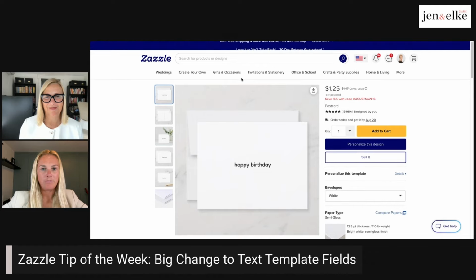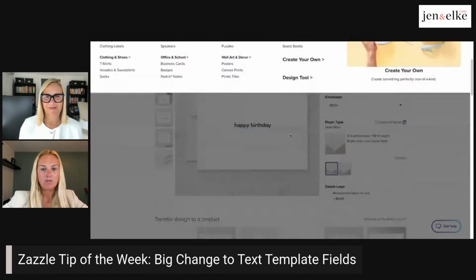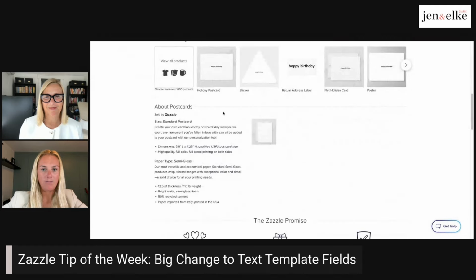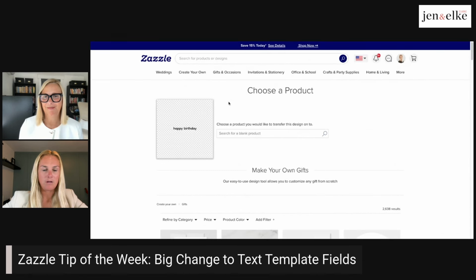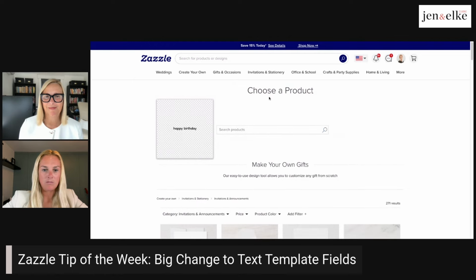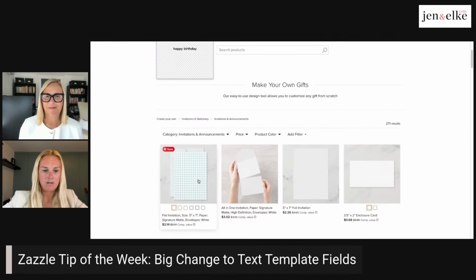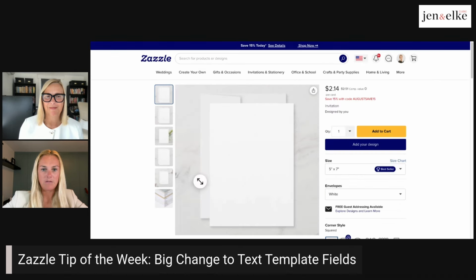So give me 1 second. We're going to transfer this to an invitation. I wanted to have it be the same product because on Zazzle, this is a 5x7 invitation.